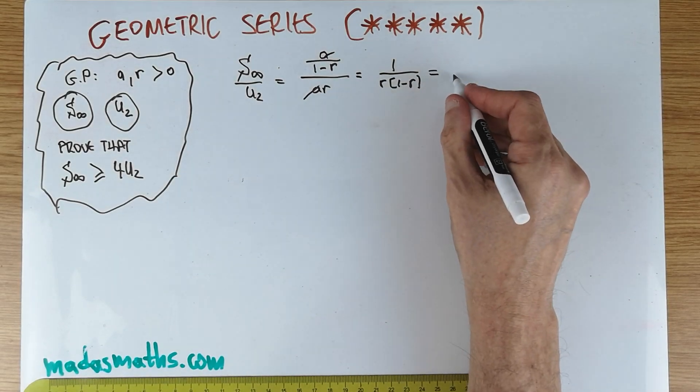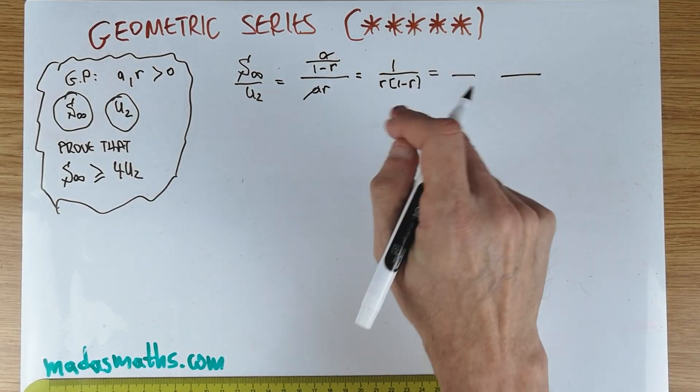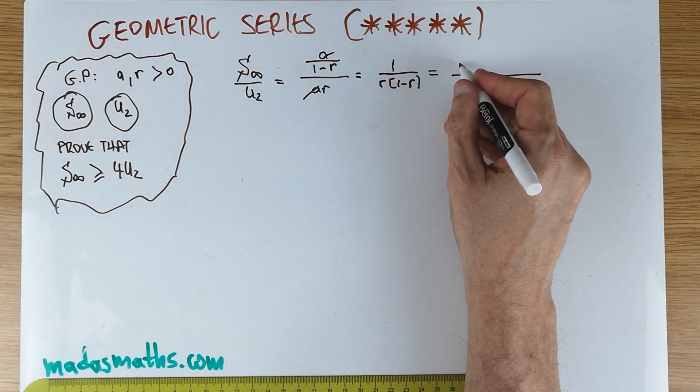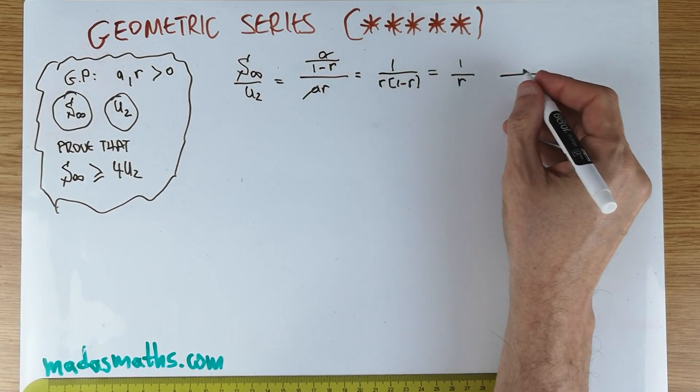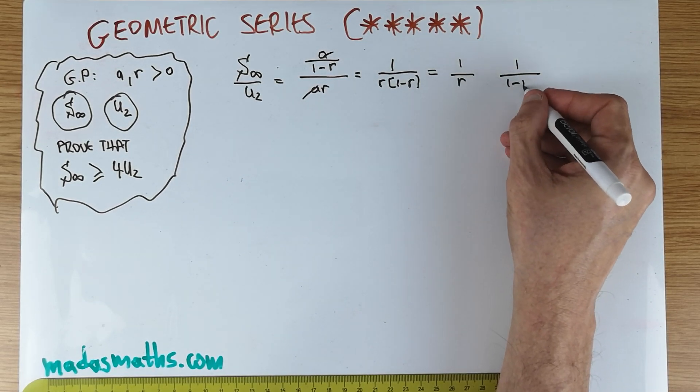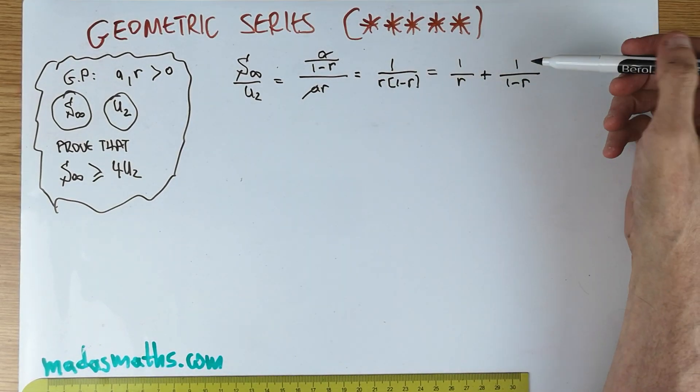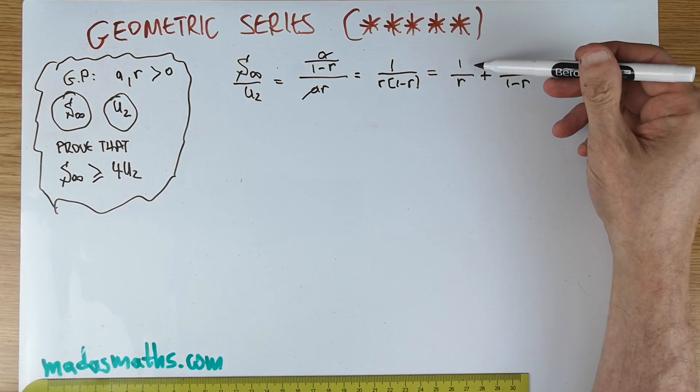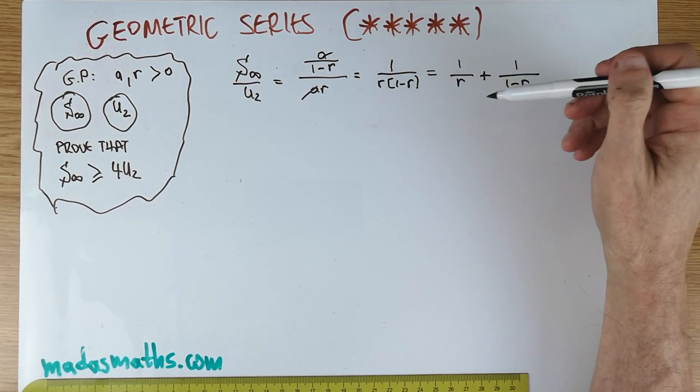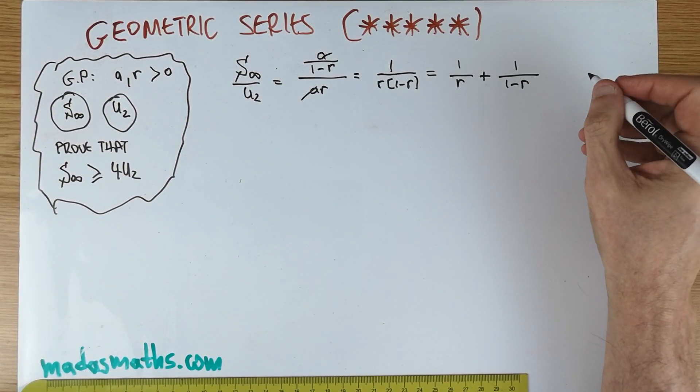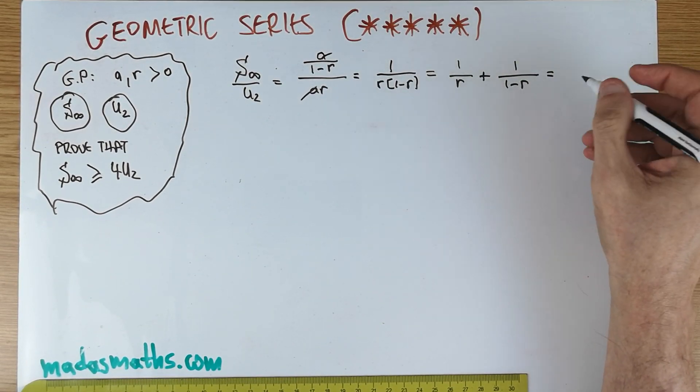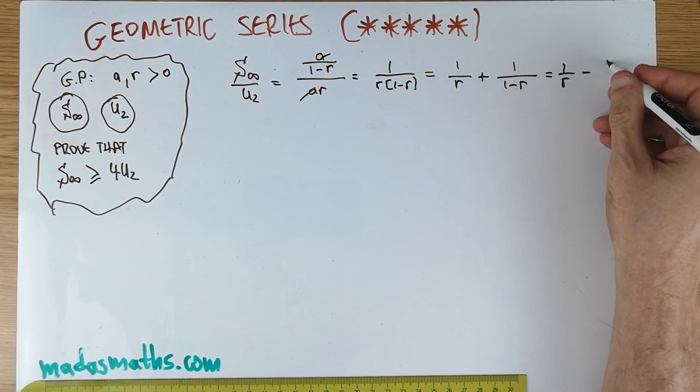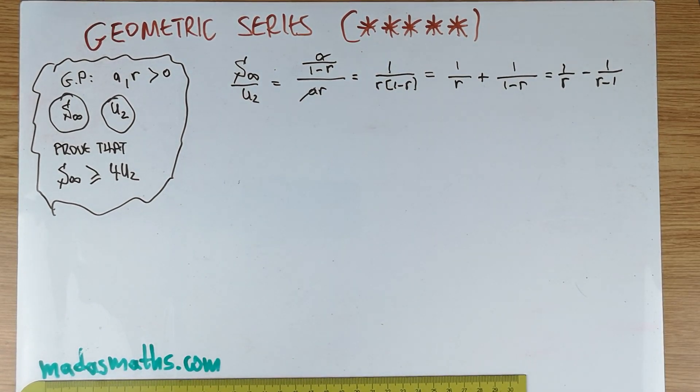And now what? I'm going to do some partial fractions for this. By inspection, R equals zero gives one over R. R equals one gives exactly the same thing. Just checking that there's no mistakes. One minus R plus R gives me one. And probably, because I don't like it as one minus R is bad karma, I'm going to put the minus at the front and write it as R minus one. It's exactly the same thing.